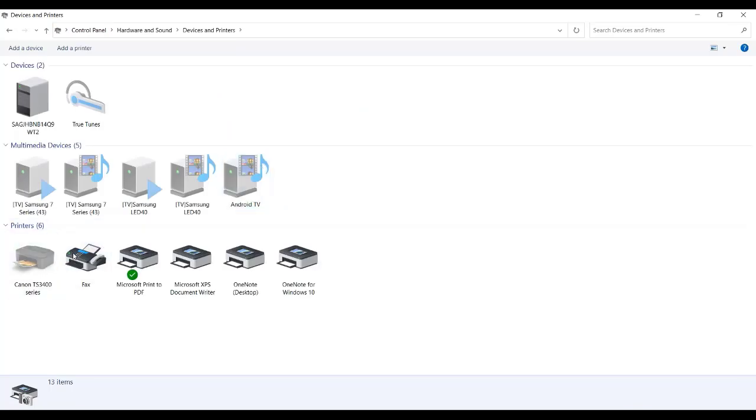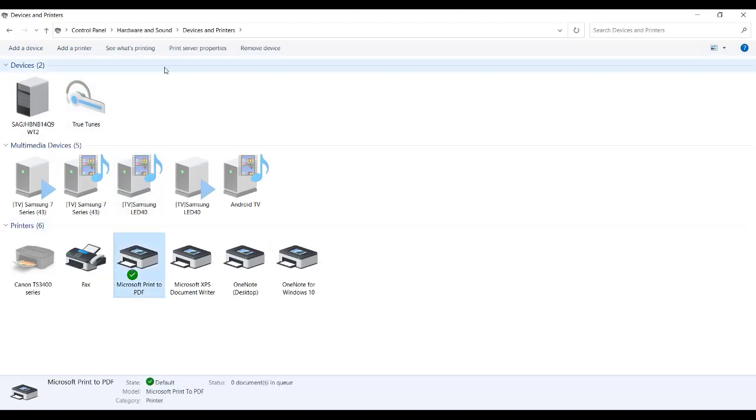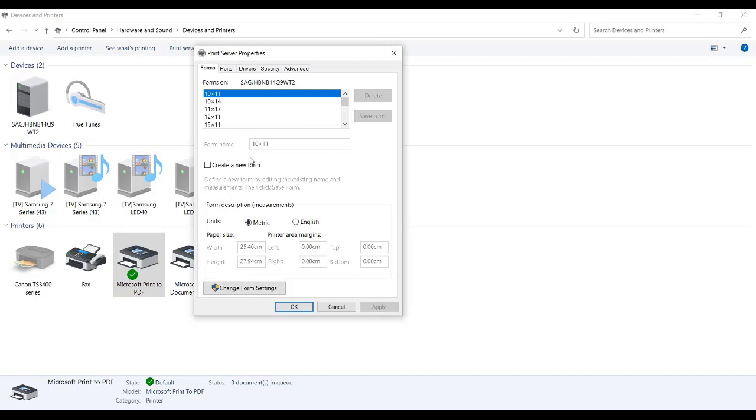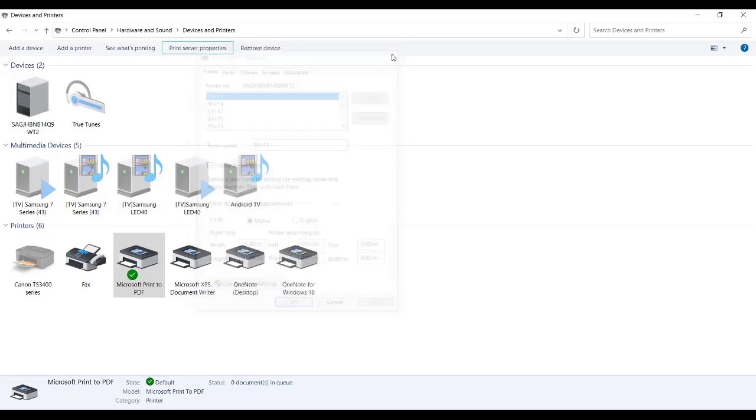But then guys, you also need to, in your control panel, make sure that the defaults and printers are set up correctly. So it's set to the correct paper size. If you are using continuous paper, you will need to measure it and create an actual form size. So you will set that up and go, this is the width, this is the height, these are the margins, whether it's metric or English. Most of us use metric though. And then you will give it a name. That's for customized paper sizes.